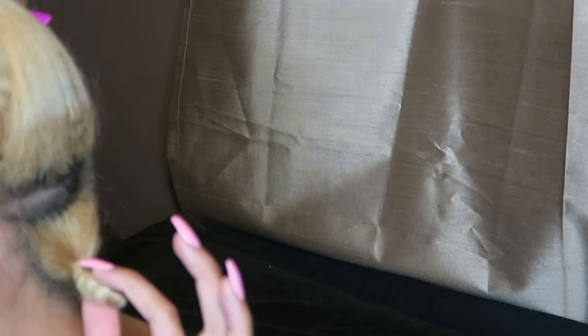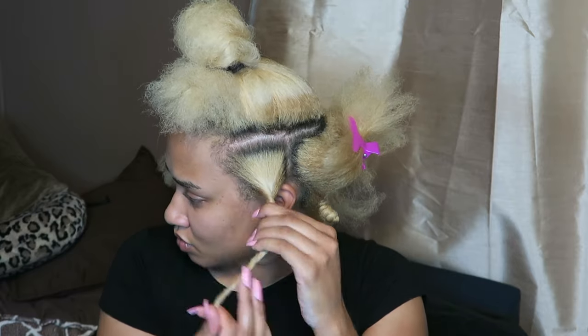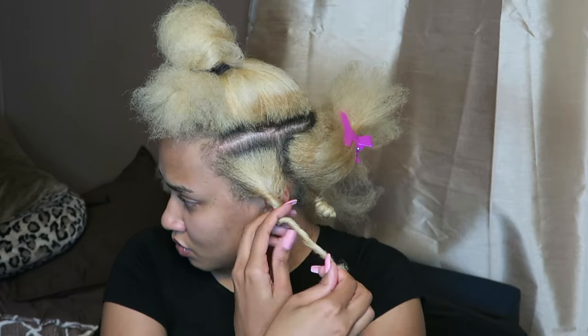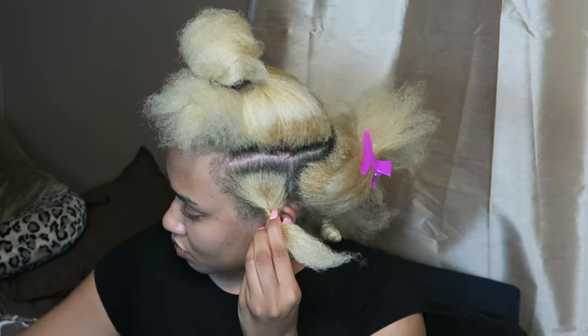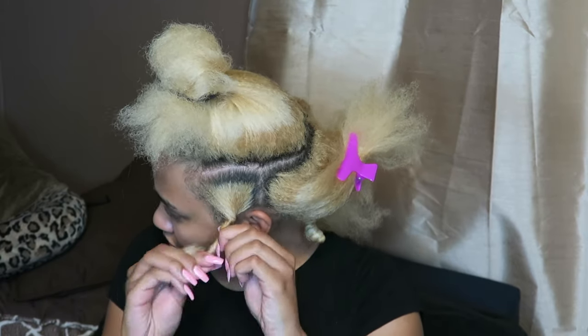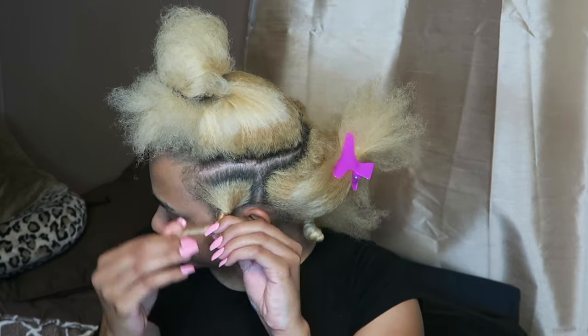Okay, as you can see at this point, it's loose, it's not as tight to your scalp, and I can even move it if I want to. Now, I didn't use bobby pins to secure the Bantu knot in place, but I would definitely recommend using one, because when you lay down, I feel like it can knock some of them loose, especially since they're not tight to your scalp. I got this method from Leonalynnloves, by the way, and I'll leave her link down below.